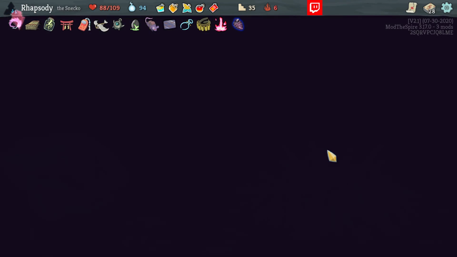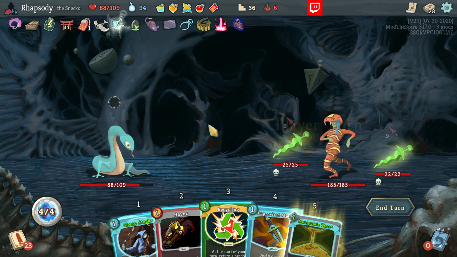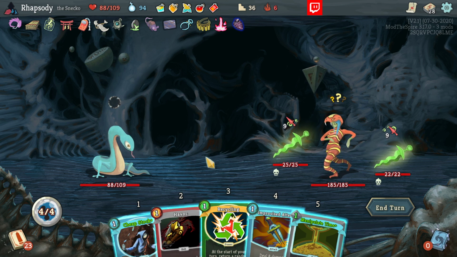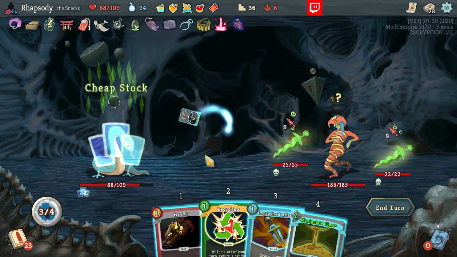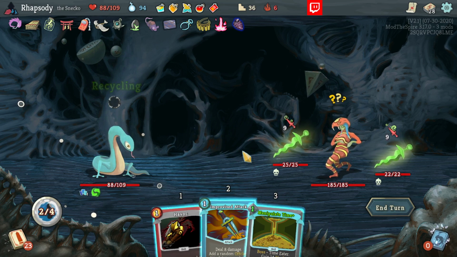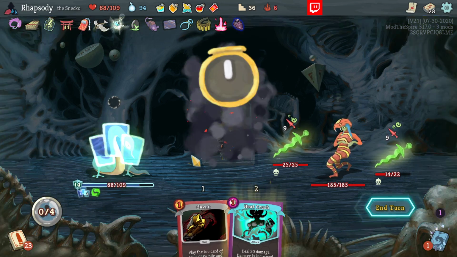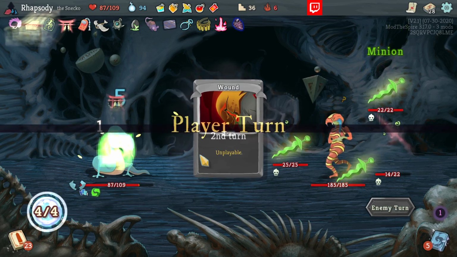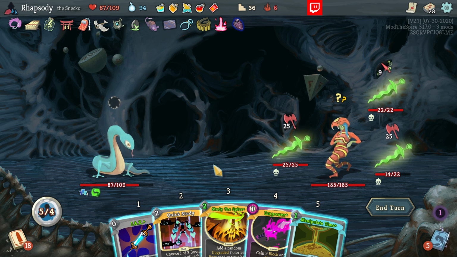Break the Sapphire, Recall. Recycling: at the start of your turn, return a random 0-cost exhausted card. I'm into it. You made a Heat Crush cost 1. Eh. Could have done a lot better there, I think. Ooh.